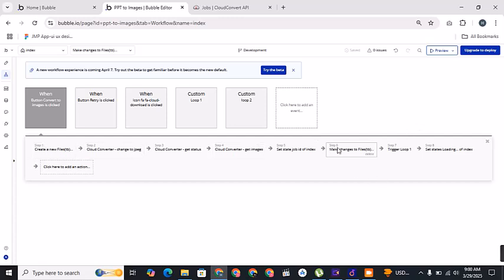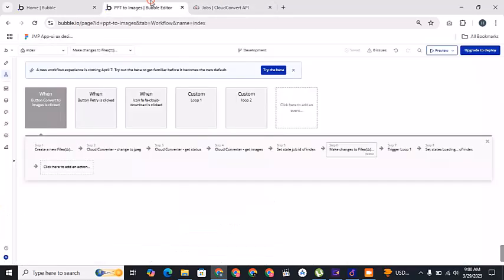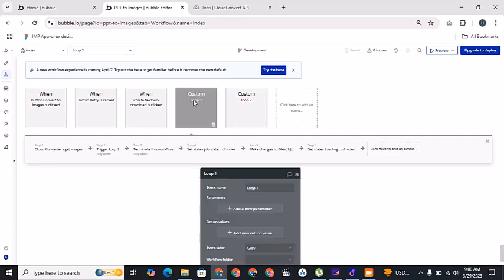This step 1 to step 6 is mostly direct API calling process. But for this CloudConvert API job, there is a problem: when we try to get the response images, it takes a little time. So for that case we have initiated a second phase, that is this loop 1 and loop 2.